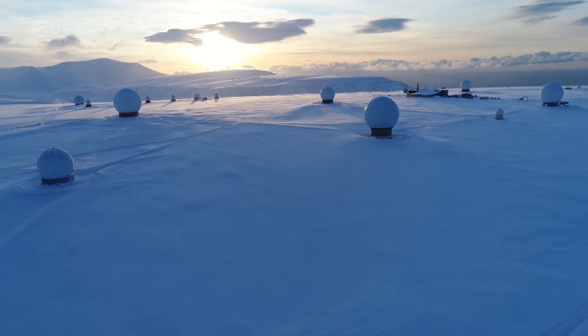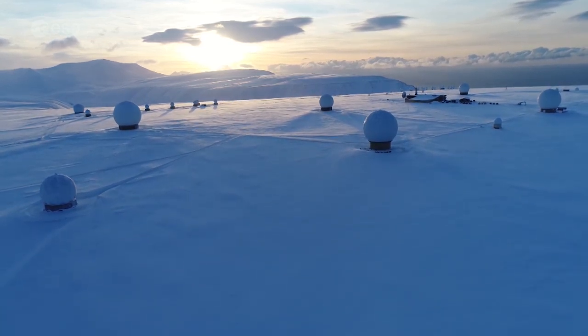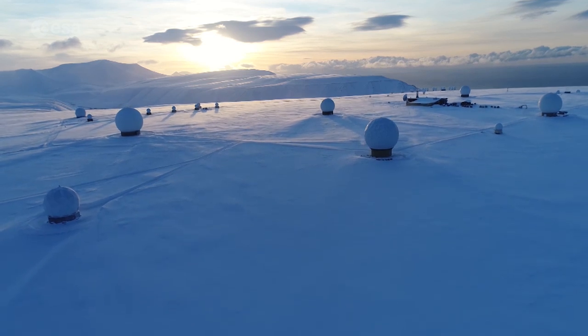All the data from these satellites are very important for a lot of people around the world when it comes to the weather, the health, the future of the planet. So it's really nice to be part of that and to help people get this information and distribute it. Across the globe, teams at ground stations work around the clock to download vital information and track the health of satellites that are checking the health of our planet.